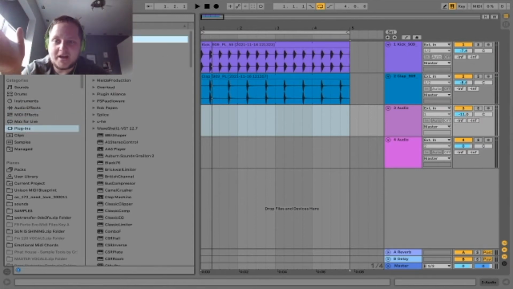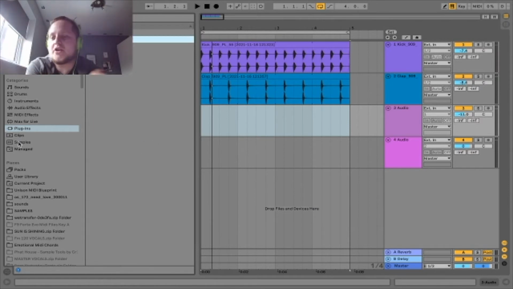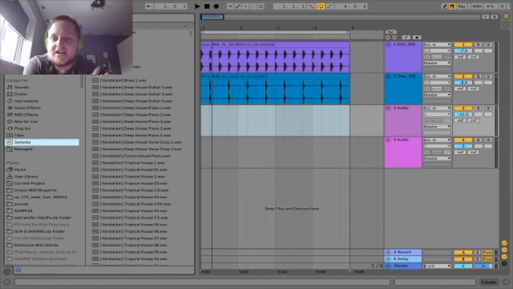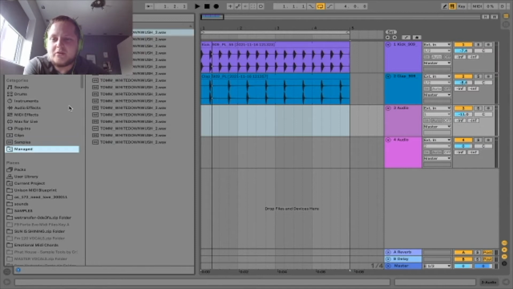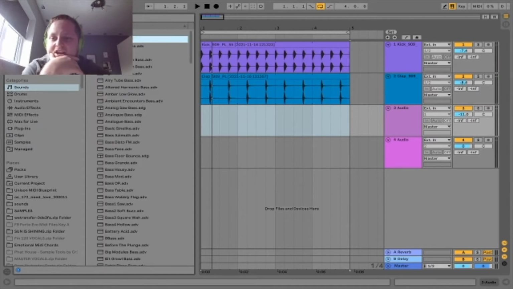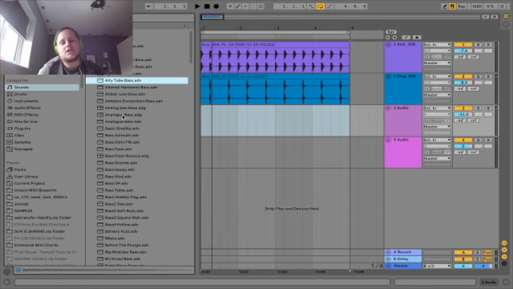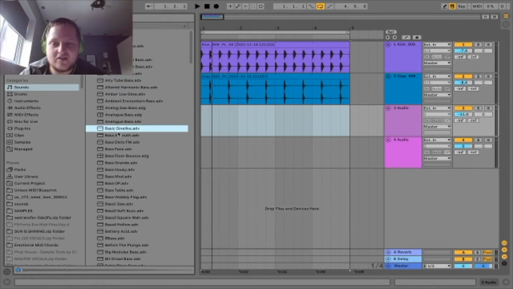Then you've got your own plugins. You've got loads of plugins in there which I've downloaded over the years. Don't really use the sample bit, but it does store your samples. That's just something from the last project I had. Don't know really, nothing in clips, I never use that. Then you've got your sounds as well, so you can go in sounds. These should be on all your guys' Abletons, hopefully. It depends which one you've got.